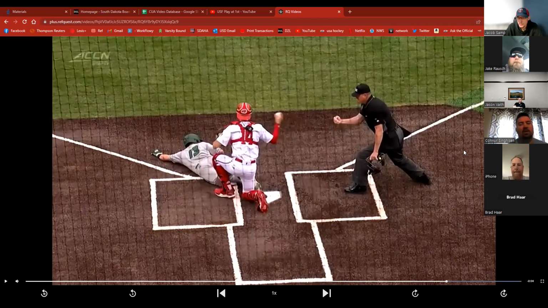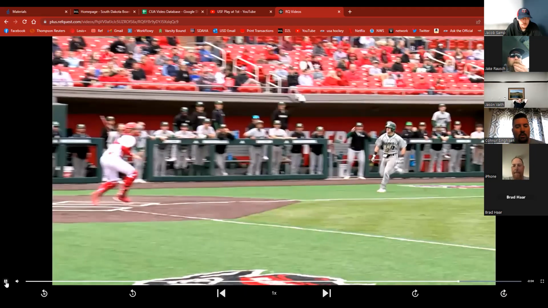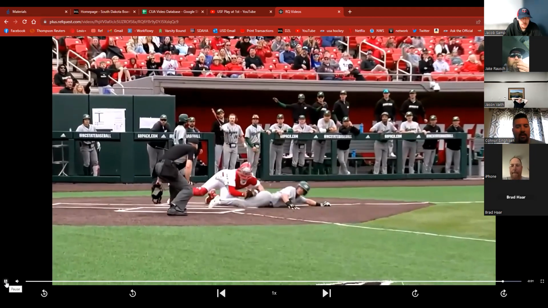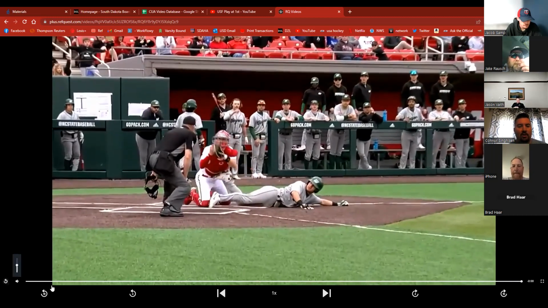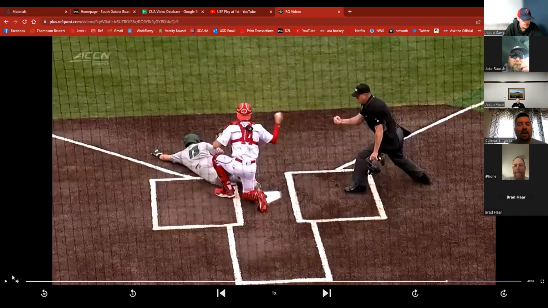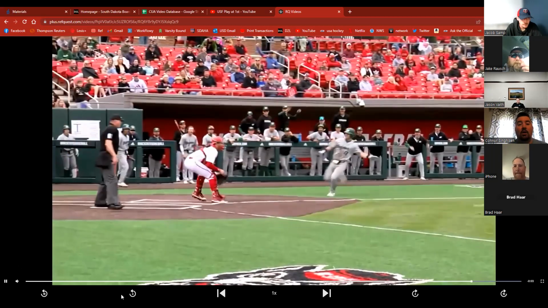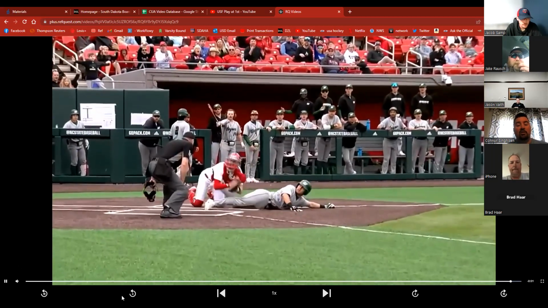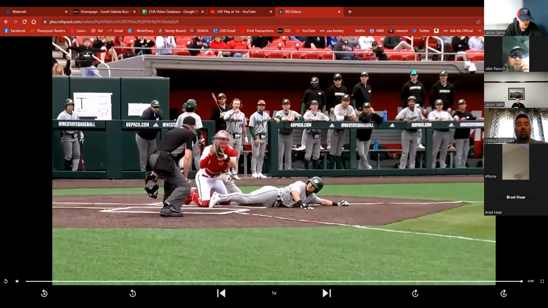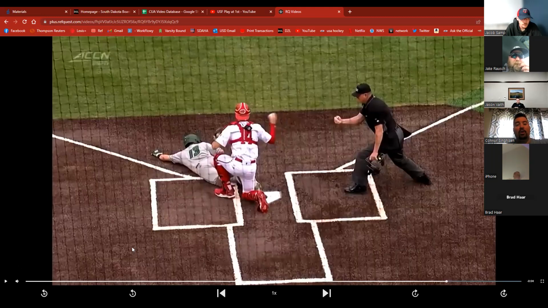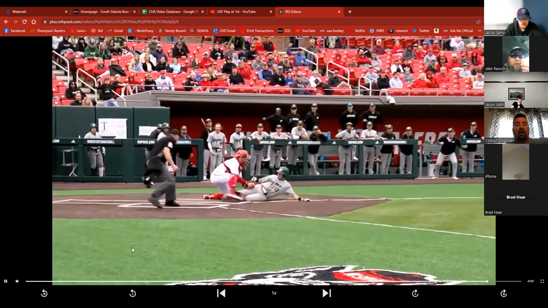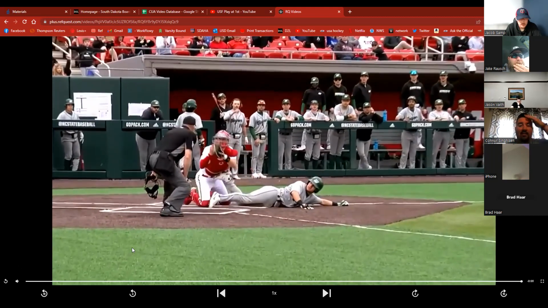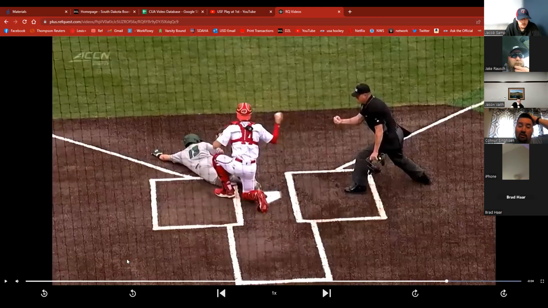The plate umpire does a really good job of staying point of plate until that play develops. Steps into the hip pocket, works around to see the point where the tag is going to be applied. This is why we don't always stay attached to the glove arm of the catcher, because the catcher went into foul territory. Well, if we go into foul territory and work around the other side, we're never going to have an idea on if the foot beat the tag.